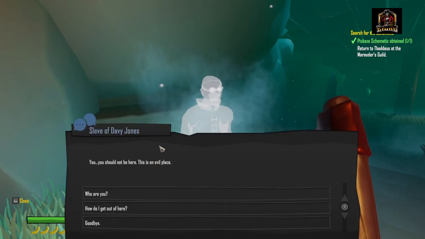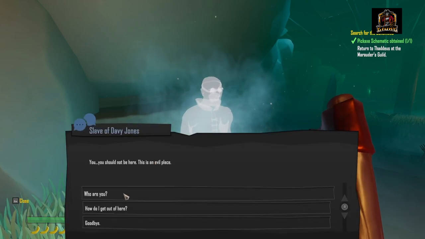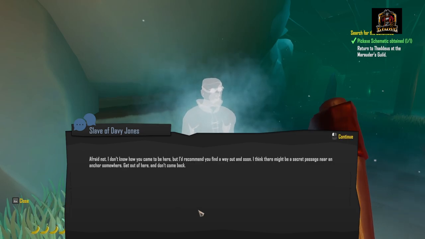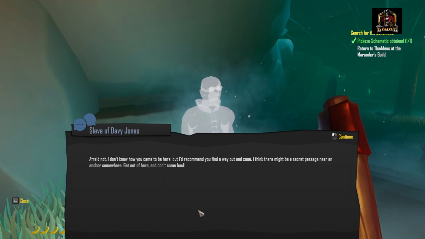Slave of Davy Jones. You should not be here. This is an evil place. My name is Lewis. I, like many others, have become a slave to Davy Jones. I don't know how you came to be here, but I'd recommend you find a way out and soon.